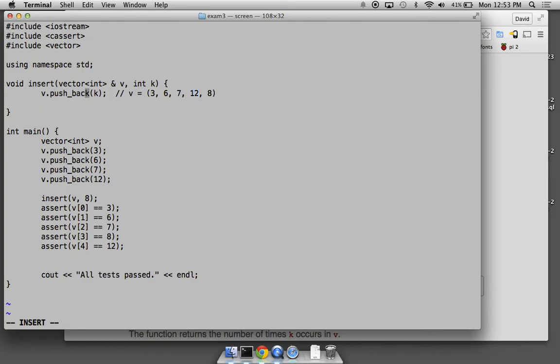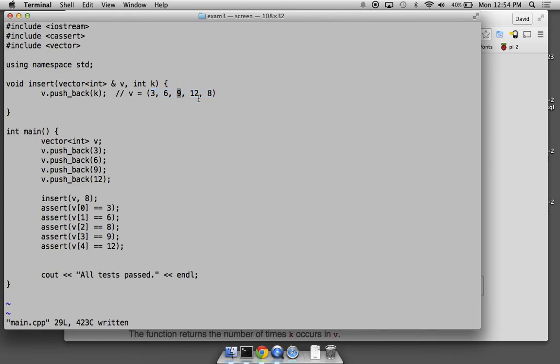Actually, what I'm going to do is make it a little more interesting. The problem is I'm not moving enough. So I'm going to make this a 9. And this should be 8 and 9. I just want to change it a little bit there. This is a better example. So the vector is originally in a sorted order, but now when we push back that value K, it's no longer sorted.